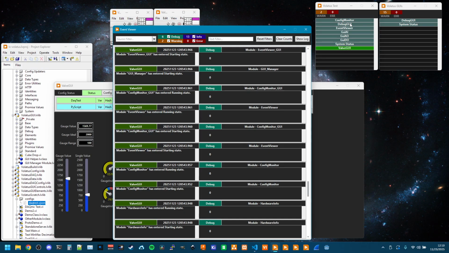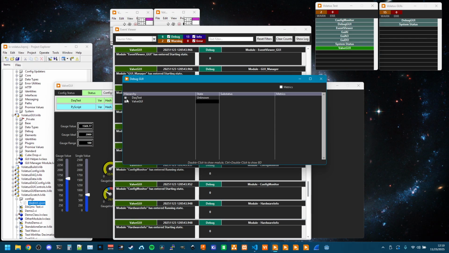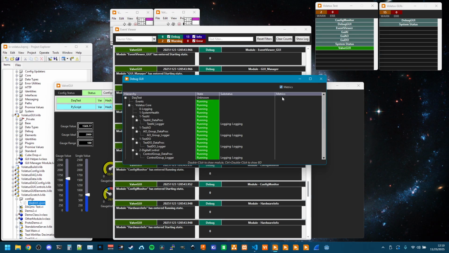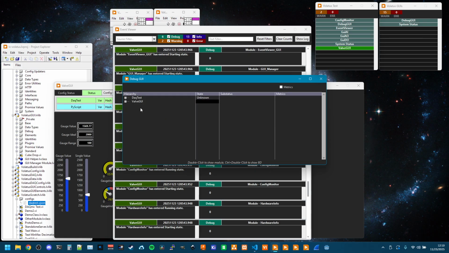And this coincides with the debug GUI, which actually, now that I'm connected, so I just opened this on the GUI application, but we can see both applications and can even get all of the metrics for the embedded systems from your GUI system. So as you're commissioning or debugging application issues, you'd get access to all of this information, even on a remote system. But I can see how my local modules are doing, all that fun stuff.